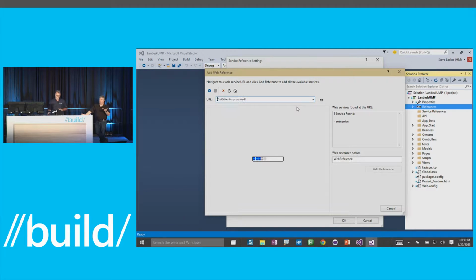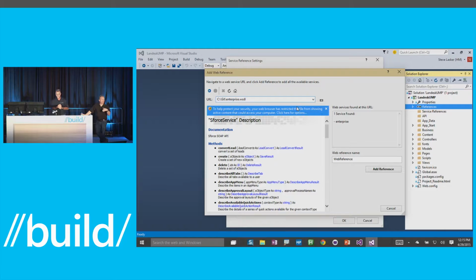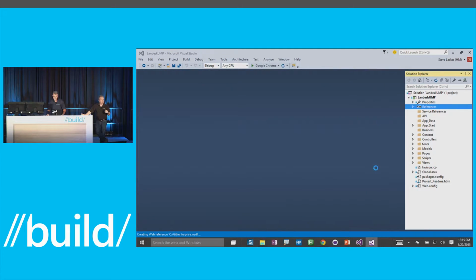So this is one of the first examples of, even if we support the technology for, in this case, SOAP and WSDL, the authentication evolved. And we thought about evolving this dialogue and continuing to figure out all the OAuth patterns, but it wasn't going to be maintainable. So this is one of the challenges. Okay, so it was able to parse my WSDL and is now generating a nice proxy class for me.